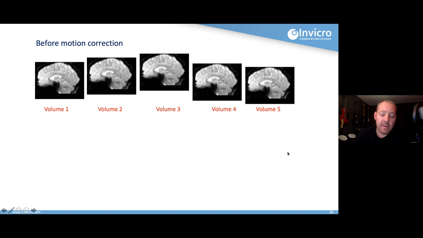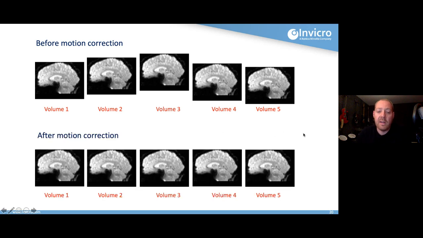It works quite simply. It takes your time series of images. This is obviously a schematic that I've exaggerated, but there's a kind of upwards movement and then a downward one across time in this one, and it just lines them up again using a pretty simple kind of least squares fitting type algorithm. And that works basically fine.